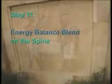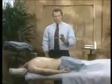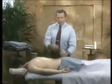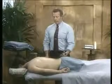Step 11, we go to the energy balancing blend, which is the one that we started with. This will be the final step with the oils. And again, this is always at the completion of your oil application. And instead of 6 to 8, you can go 10 or 15 drops because it's a non-irritating oil, very gentle to the skin. So again, based on the size of the person and the length of the spine.